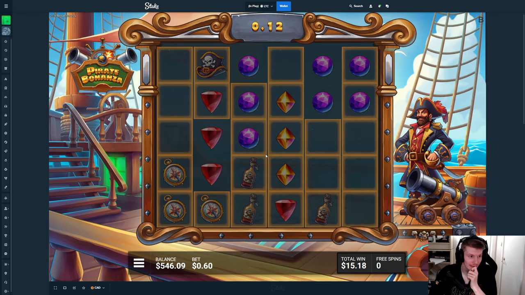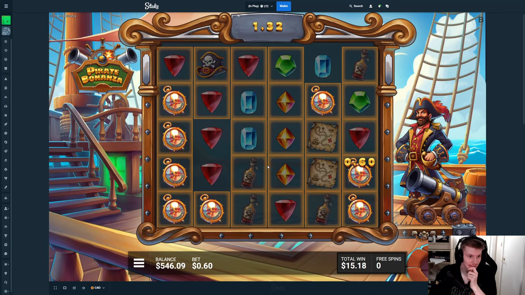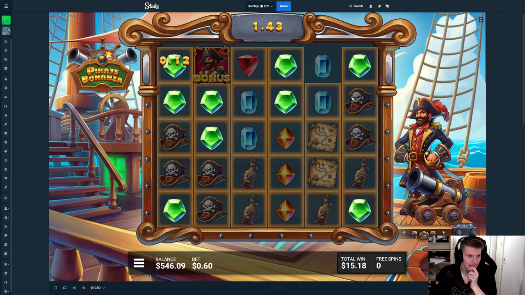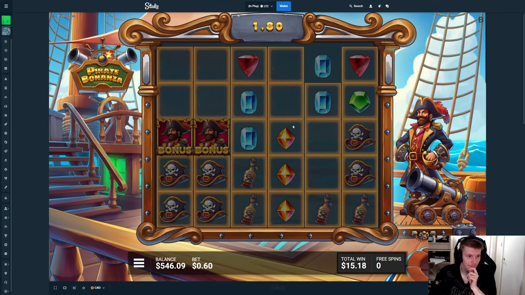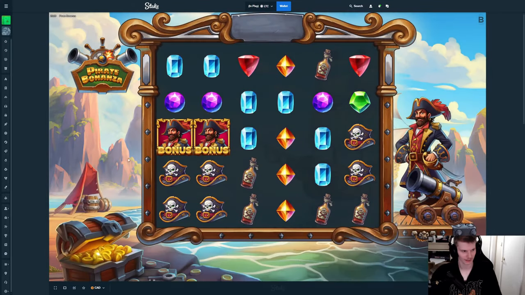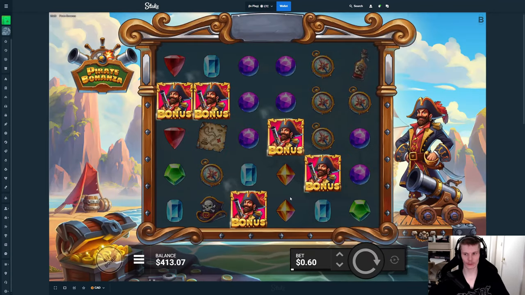Wow, this is volatile. Reds should be in. Maybe the hats. Maybe a retrig. $16 again. So what I can tell so far is that the supers are incredibly volatile.